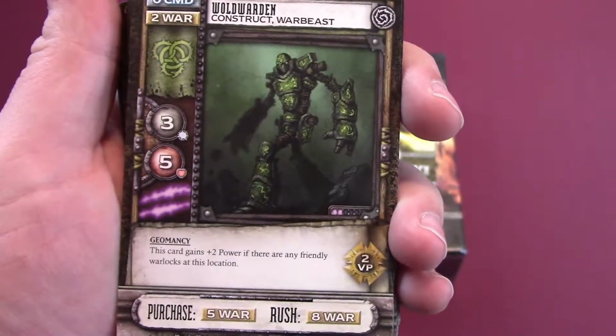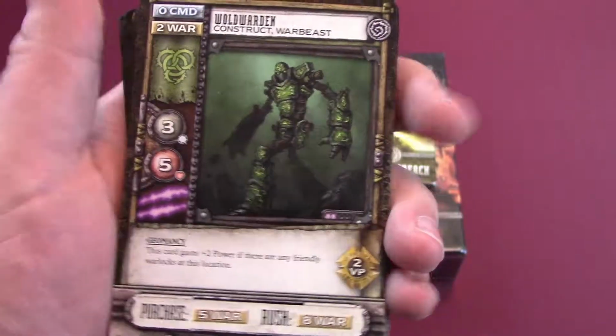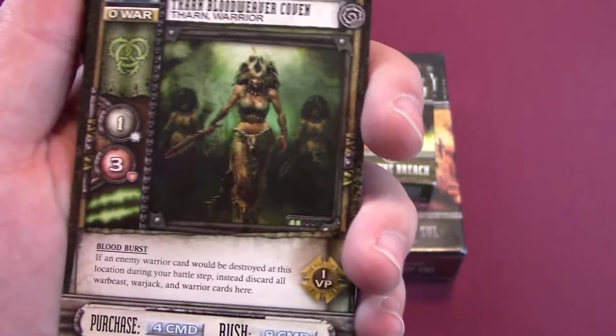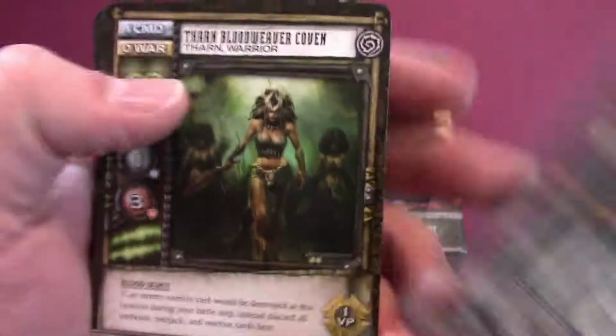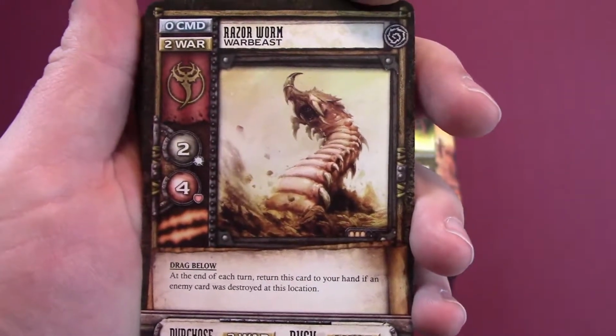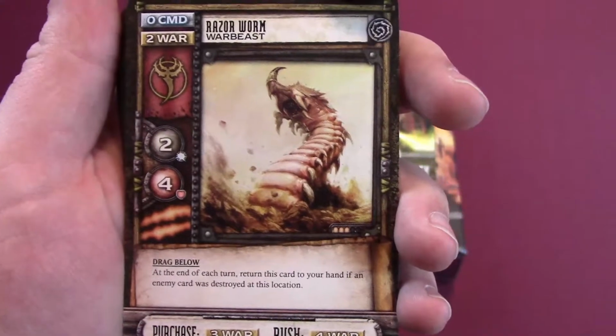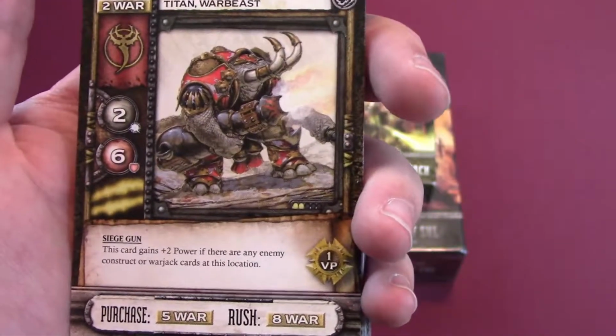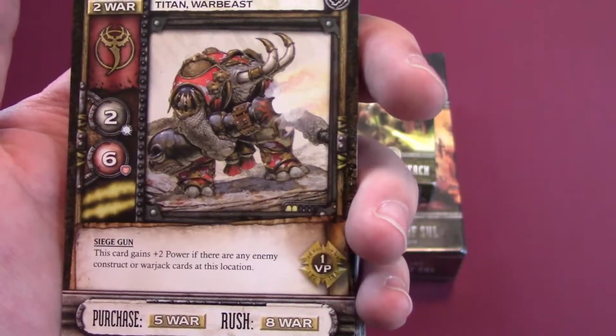There's just so many cards. But as usual, the artwork is really impressive. They stay pretty consistent in that regard. Let's see. Now that is something that I am on board with. A Razor Worm? Yes, I like it. What in the world is that? I like it, whatever it is.